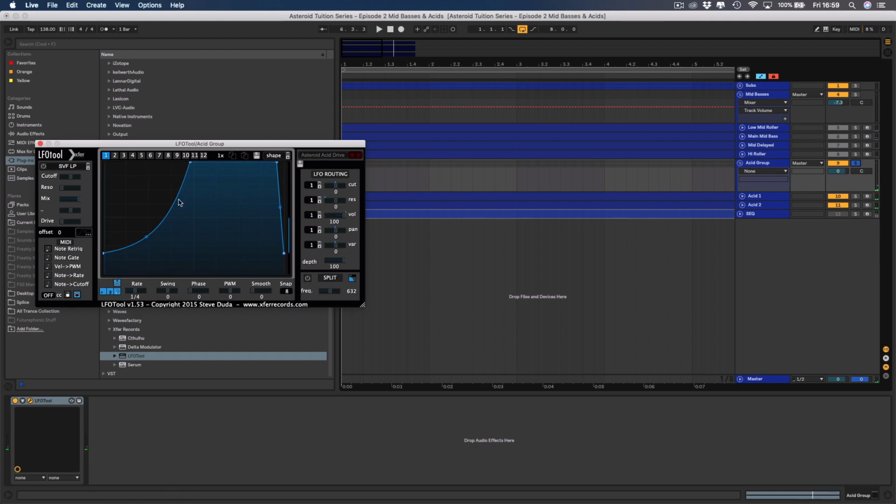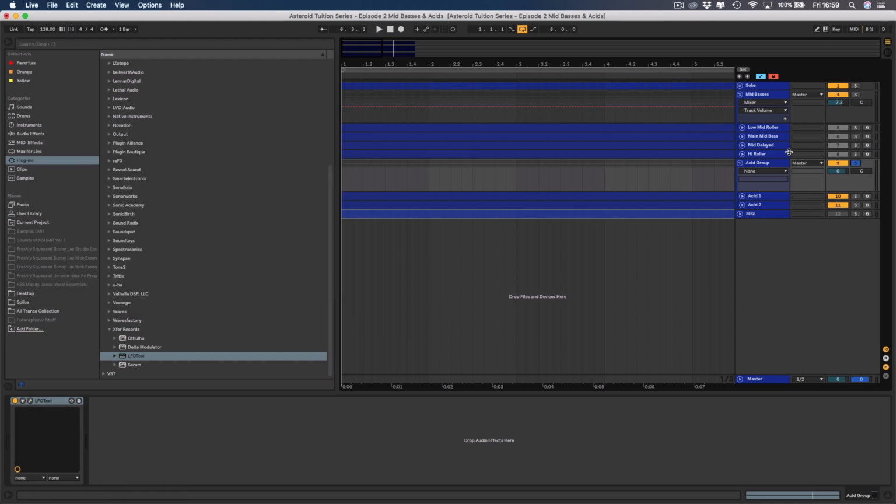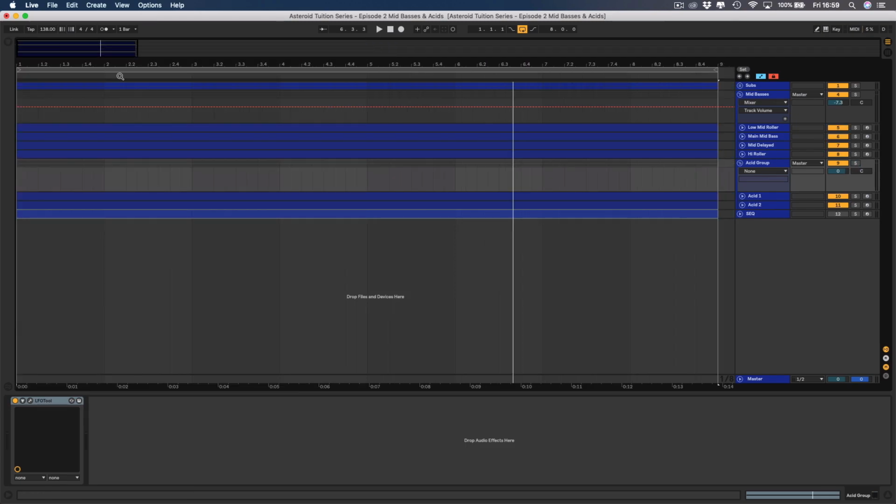So that's the kind of acid curve you're looking for with acids. Again, just to keep up the aggression with the mid basses and keep the energy up as well. So if we listen to this in context, we may need to boost the volume a little bit, where the sidechain is ducking the majority of the first portion of the sound. So let's take a listen to this in context.